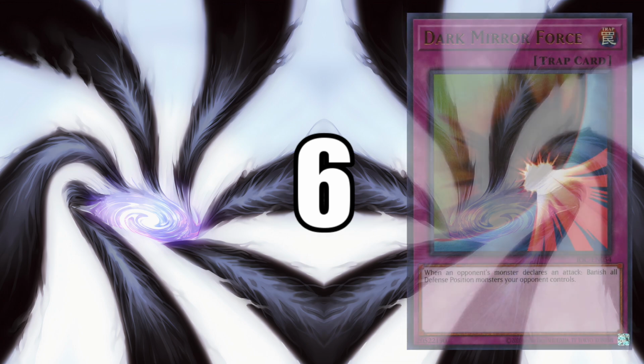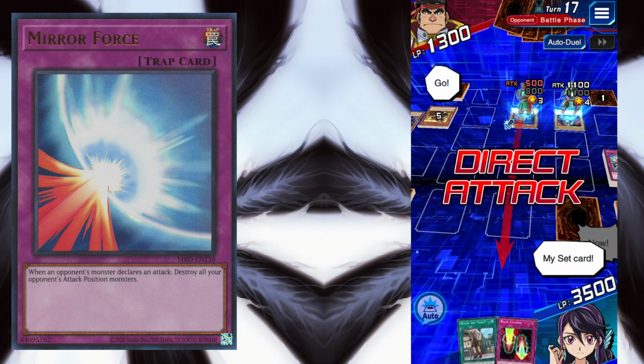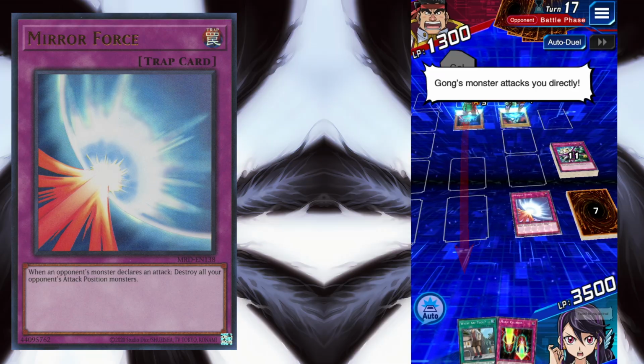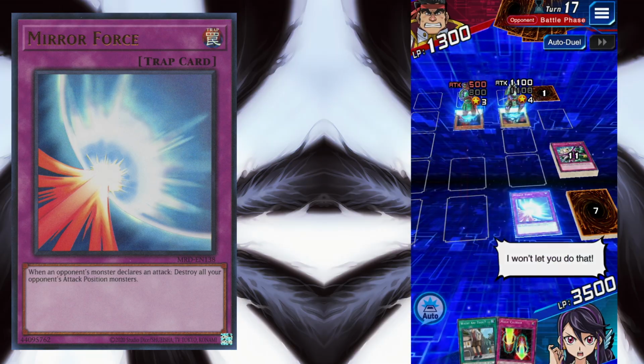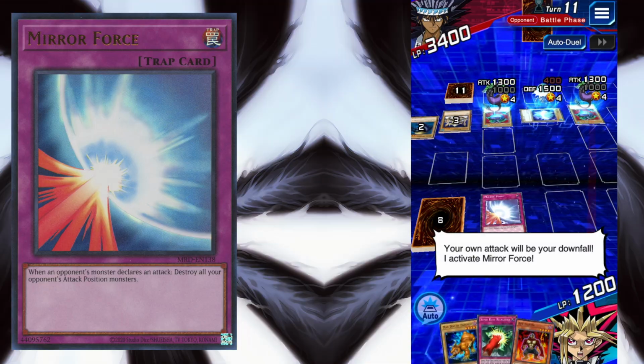Number 6, Dark Mirror Force. Original Mirror Force is one of those classic cards that everyone seems to love. It's a battle trap that you activate in response to your opponent declaring an attack, and then you get to destroy all of your opponent's monsters in attack position. It could turn around a duel instantly.